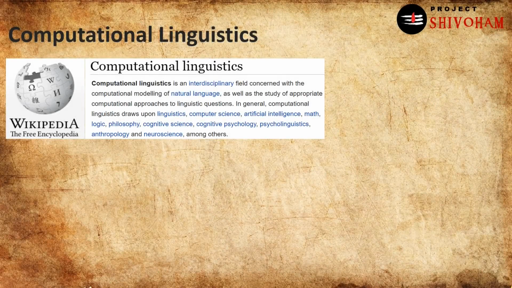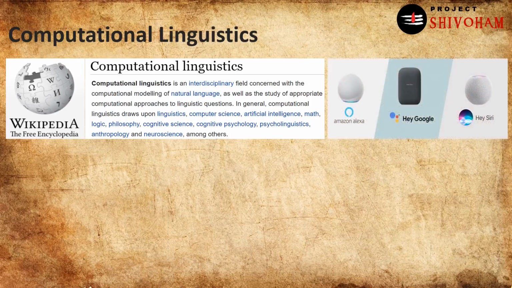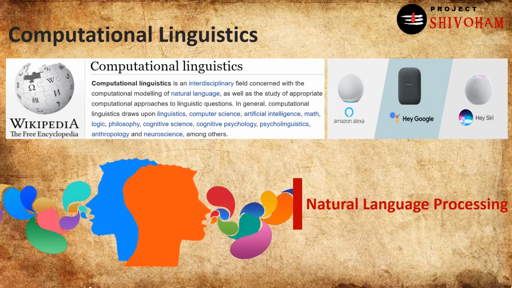Computational linguistics is a technology which deals with human speech recognition. Your Siri, Google Home, Alexa, all these are voice assistants that run on computational linguistics. The very fundamental of computational linguistics is natural language processing. That means the machine should be able to understand what we are speaking and respond accordingly. This is an area where there has been some research on Sanskritam for its linguistic properties.